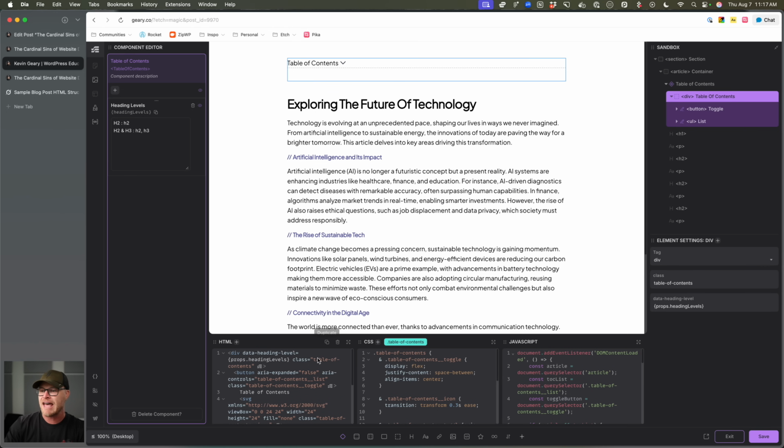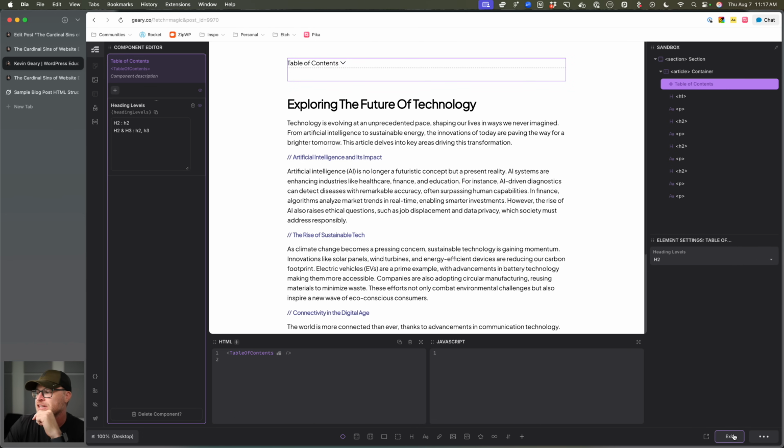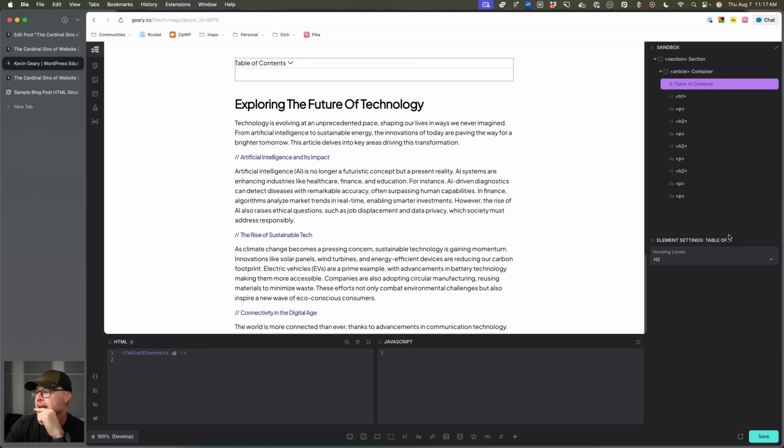And I'm going to add that. And then H2 would essentially be the default if we look at this. So let me show you what this is doing. I'm just going to save this real quick and go ahead and exit. And then on this table of contents, it's giving me a drop down where I can say, do I want H2 or do I want H2 and H3? And obviously H2 is going to be the default, all right?